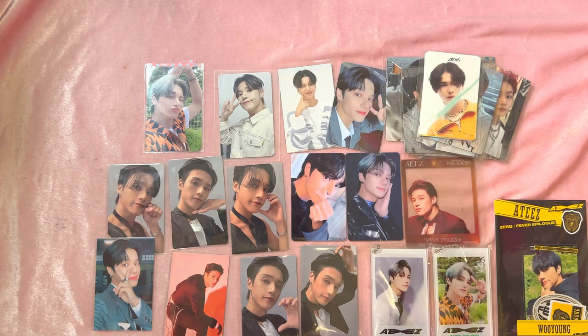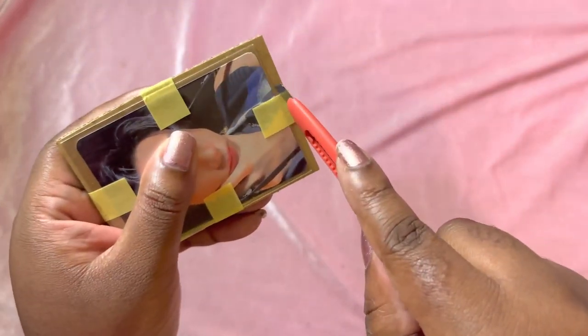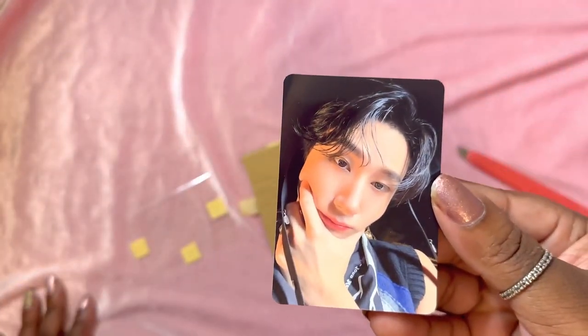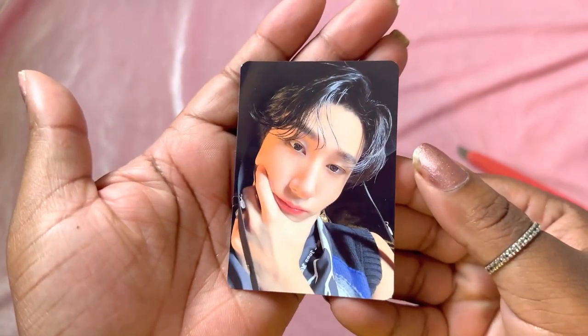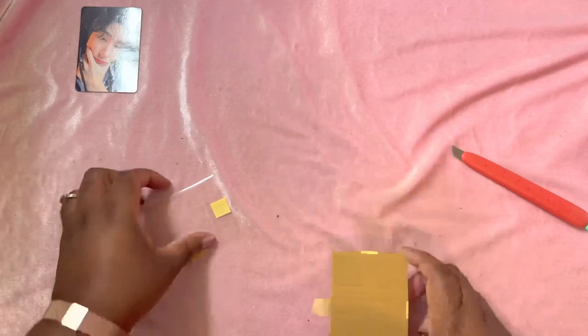That was all the stuff for my friend. Clearly we both have a Mercari problem. Now I'll go through my personal purchases, starting with the groups I have the least for, working up to Ateez. This was the last Kino card I needed to finish my Kino collection from Monsta X — but they just announced a comeback on January 9th, so this is no longer the final card. At least I'm caught up now.